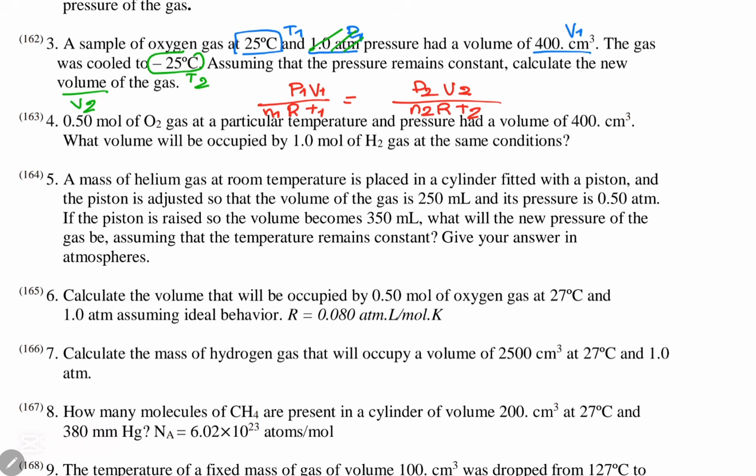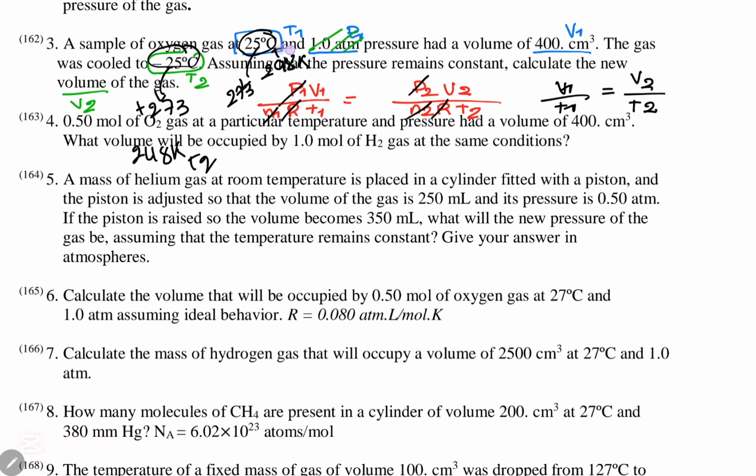So we go back to our general equation. We see pressure remained constant, so we can cancel it out from both sides, but my volume changed. Number of moles remained constant, R remained constant, so my equation is V1 over T1 is equal to V2 over T2, right? Of course we need to pay attention to significant figures, and don't forget that you're changing your temperature from degrees Celsius to Kelvin at all times. How do I change to Kelvin? I need to add 273. I also need to add 273 over here. So this turns into 298 Kelvin, and that one will turn into 248 Kelvin. So this is temperature 2, and this is temperature 1 over here.